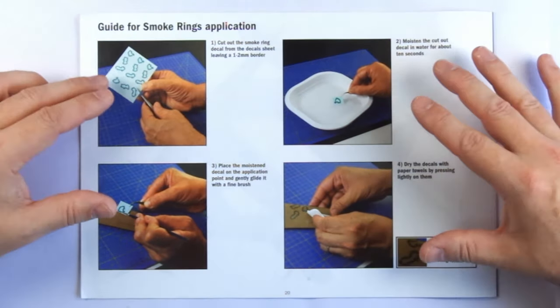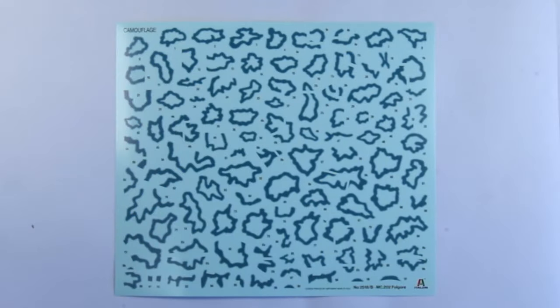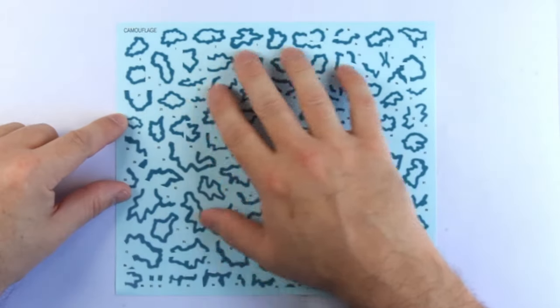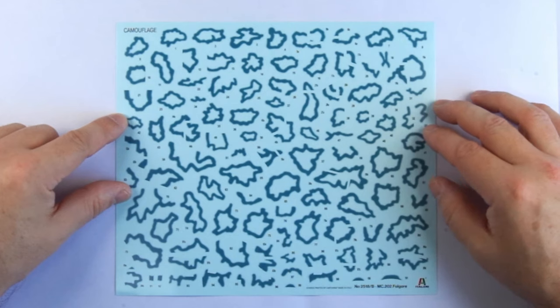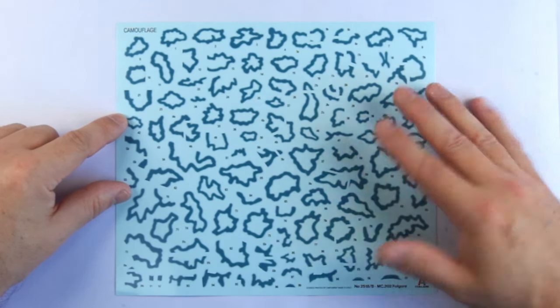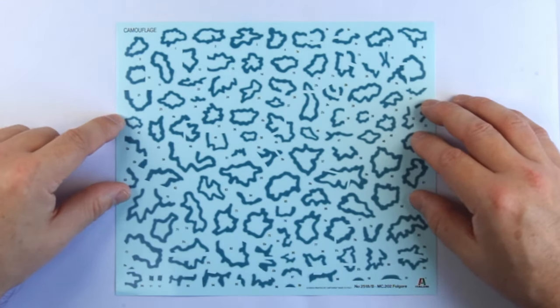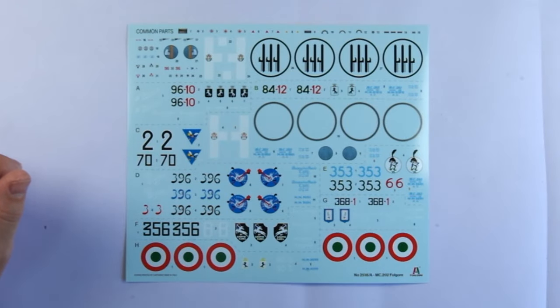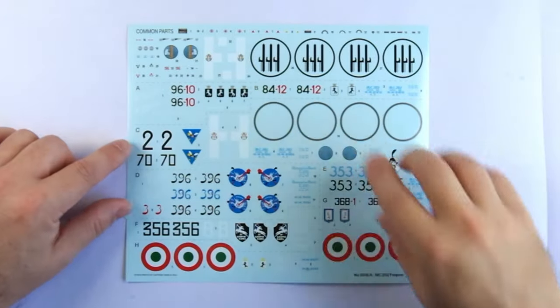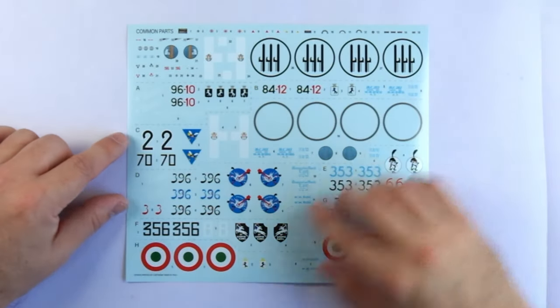That's good advice, because if you look at these alone by themselves, they're a sort of turquoise blue color, which will appear green once over a sand yellow base coat as they're translucent. Anyway, I think they're a great addition for all those brush painters who want to tackle this finish. Moving on to the main markings, they occupy a large sheet of Cartograph and look excellent with lots of variety included.